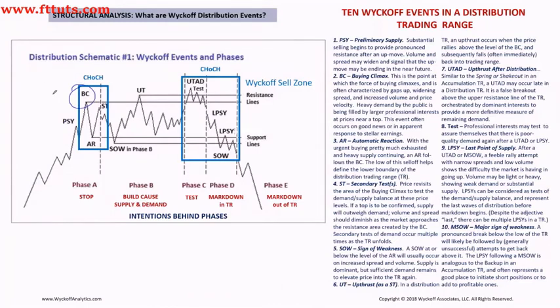But buying climax is going to be associated with the first attempts by institutions to sell their position, to distribute into the strength of weak hands. And this is where weak hands are going to be extremely excited. Weak hands are going to be correct on the bias and correct on their timing in the last portion of the uptrend. This is where they're going to enjoy all of the profits to the upside.